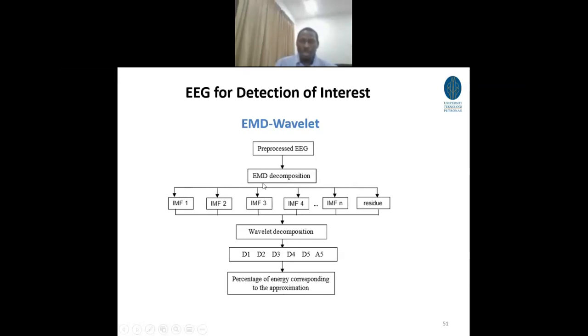Now we are applying wavelet right after the EMD. Because once we do the EMD, we have some functions. We could just apply the wavelet decomposition on these functions. So we are getting the coefficients representing these EMFs, and they are all representing the function, the initial signal. Okay, so at the end, we can concatenate all these coefficients and set it as a vector, and this is the vector that represents the signal. So that is the one we want to use for the next stage, for seeing if this is good enough to differentiate, for example, the two groups. Okay, this is, for example, just looking at the percentage of energy corresponding to the approximation.